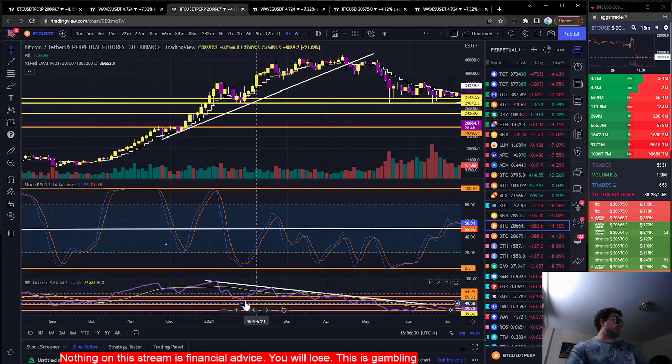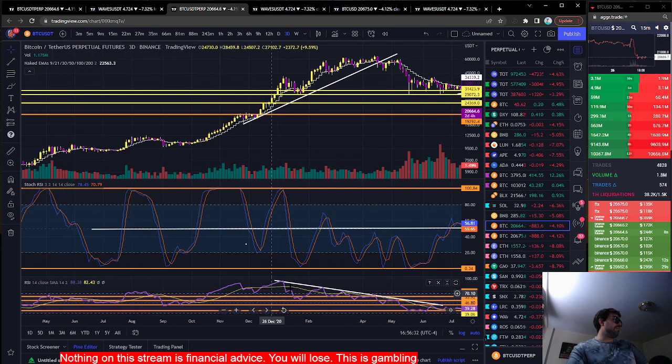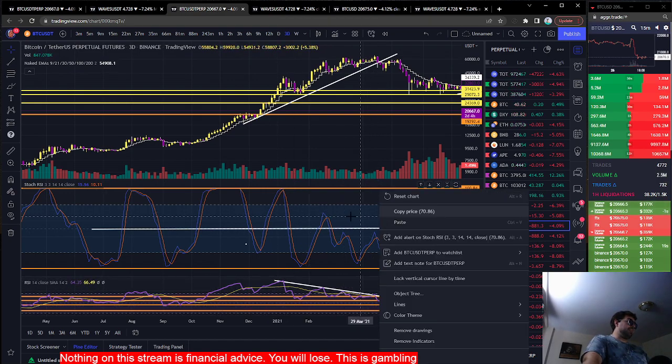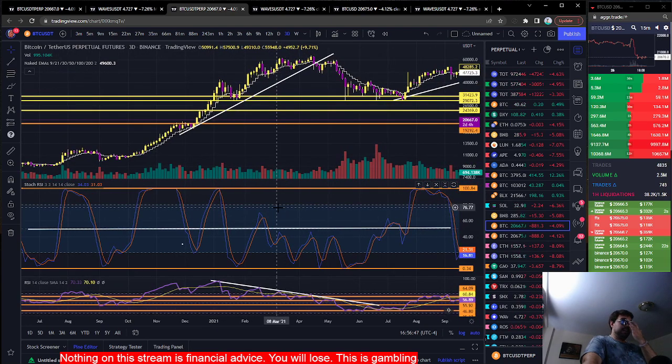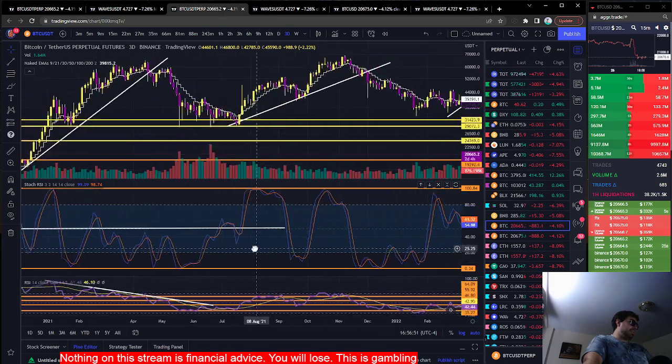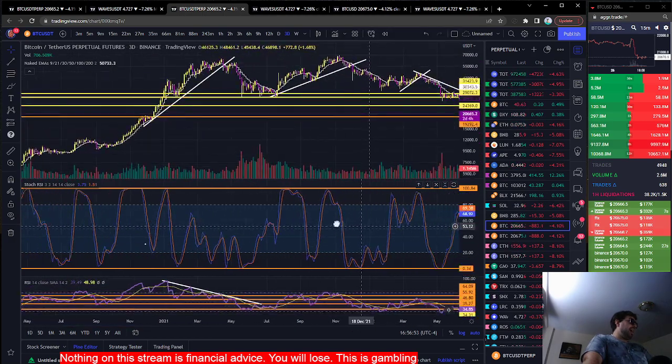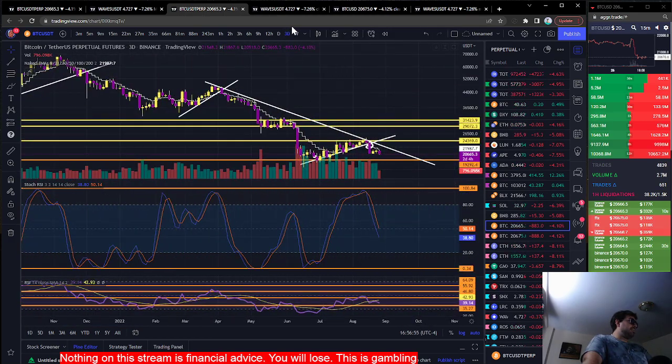Like, it didn't even want to go below 65 RSI. For all intents and purposes, it was at least from October 2020 to January 2021, right there, right? That's ridiculously bullish. You don't want to be shorting that. It's too bullish. Don't short it, because it's a bull market. Why did I go short in a bull market? It makes no sense, right? It's not what you want to do.